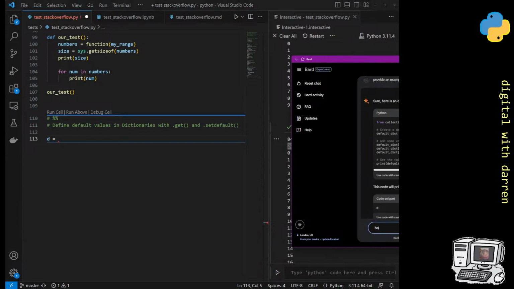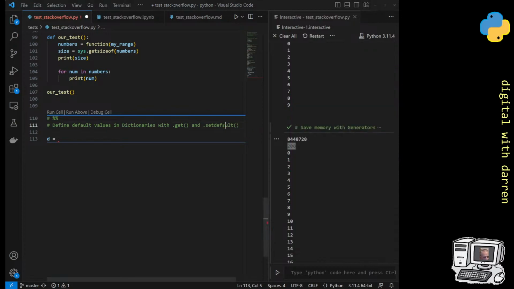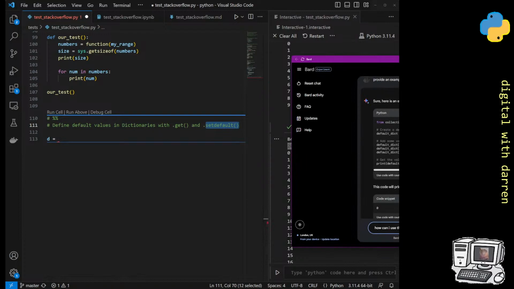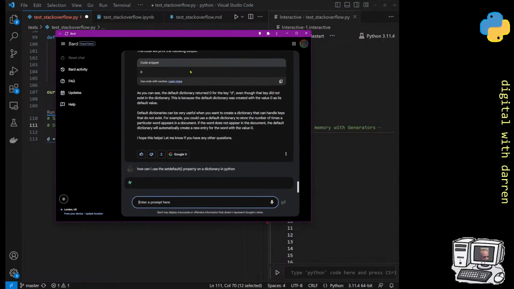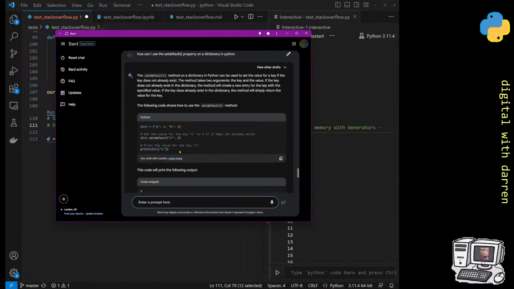How can I use the setdefault property? Okay, it looks like, yeah, fine, it was going to be the example. So I'm going to steal it now as well.